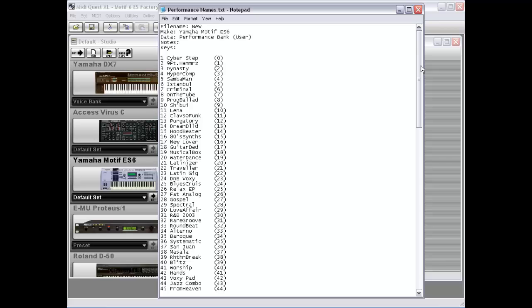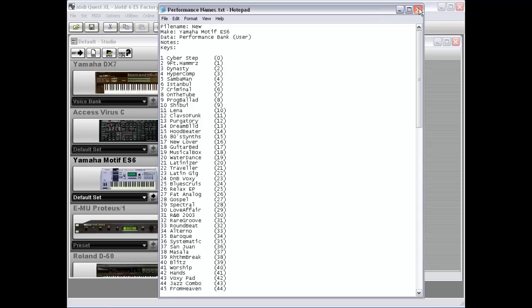There are people who use a database application to literally track all of their patch or combi names, and then they usually do the exporting in tab delineated format, get this information out with tab separation, and then put it into their database.